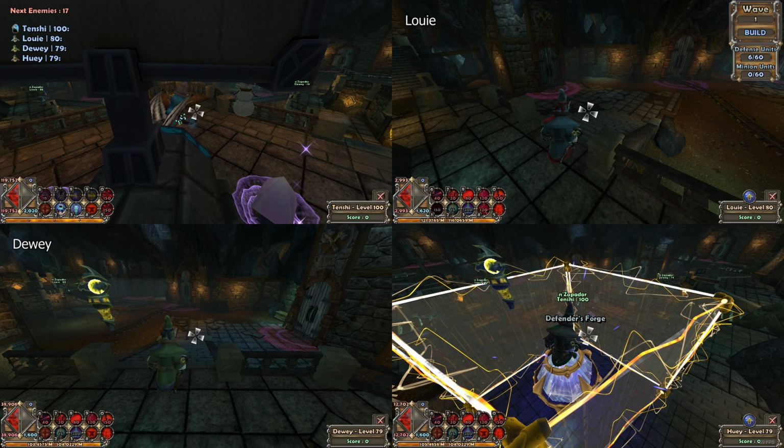Louis, Dewey and Huey. We can see that Louis is on the front line, so he's bound to take some damage pretty much all of the rounds, and he hasn't brought along a pet, so he won't be dealing damage to any of the mobs. This will affect the XP that he gains.